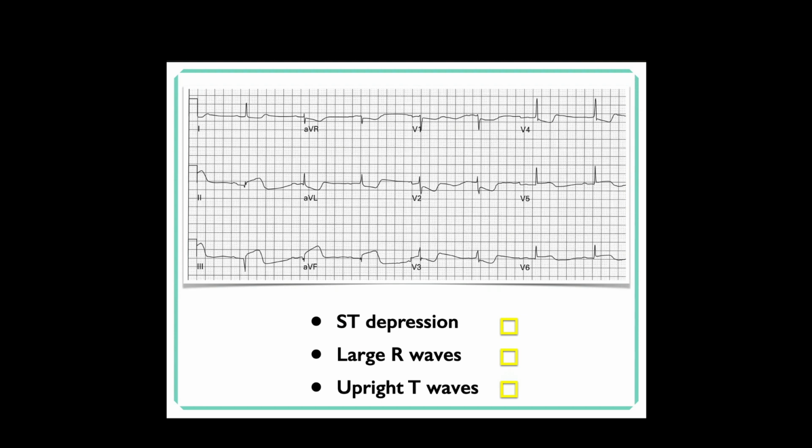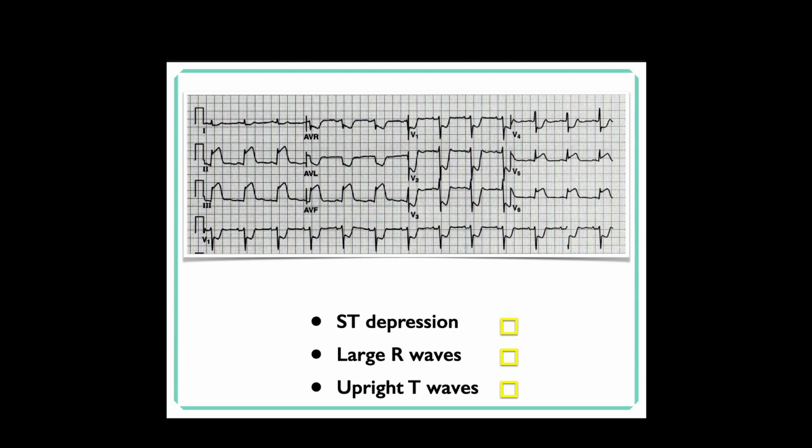And again, in a way, it doesn't matter because we really have to move them around. This one clearly is not large. This one, not too large. And then V1 looks like it might have an upright T, but V2 does not. Yeah, I think that's either a biphasic or a flipped T, it's hard to say. But anyway, we do have ST depression, and again, that's enough to suspect it.